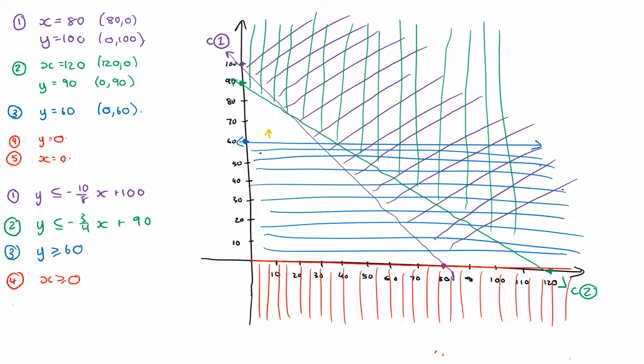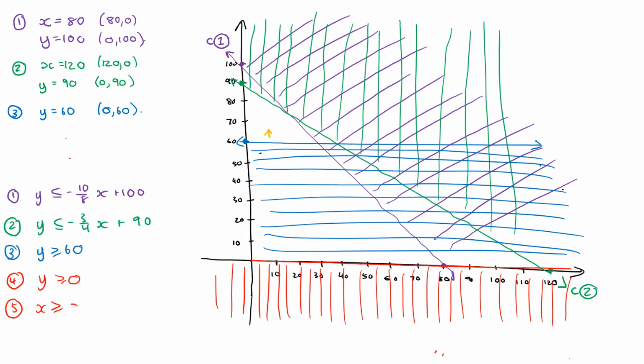Then we also have the case where constraint 5, where y must be greater than or equal to, okay, I wrote this wrong. I'm sorry, I'm not going to redo this part. Y must be greater than or equal to 0. That's what we've just covered. We've looked at that and gone, okay, everything below the line is infeasible. Then we're going to look at where x is greater than or equal to 0. I realize I have switched it around there with my constraint 4 and 5. I'm sorry, let's just not stress too much about that.